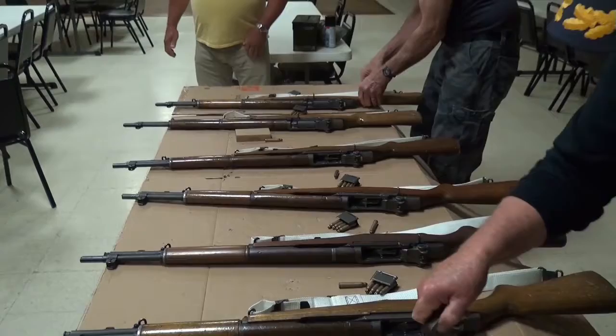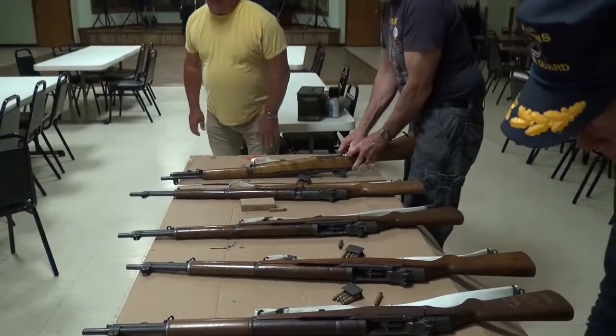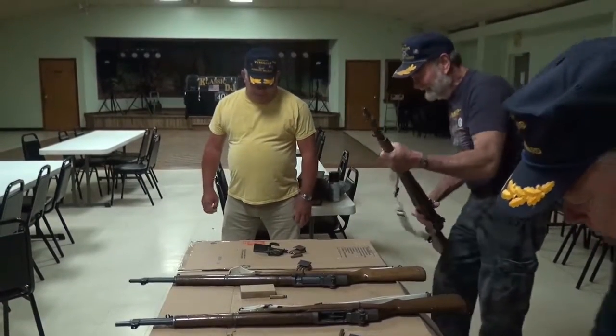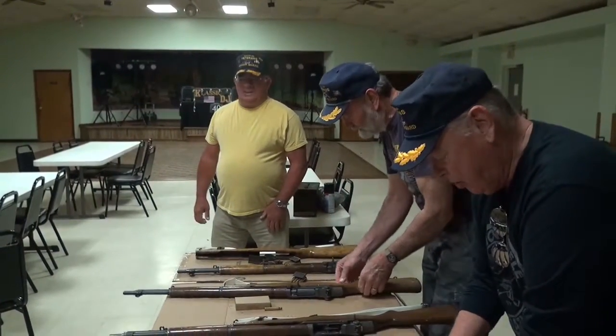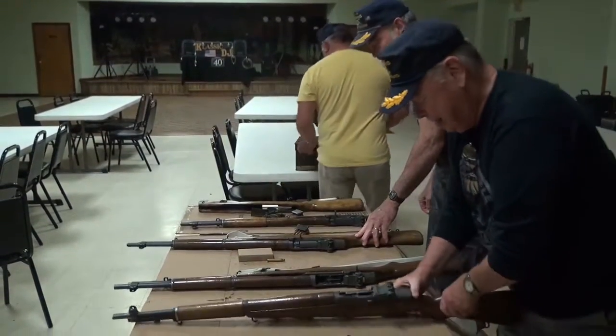We do have one weapon that's got live rounds in it. I could tell which one it would be: the one that's got a plug in the end. Or somebody's going to be very lucky firing that. Here's what you don't want to do: get your finger caught in that.